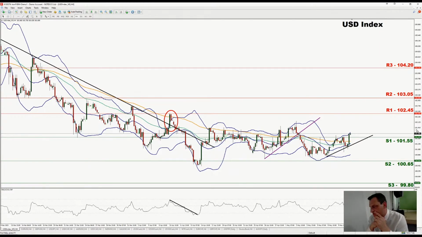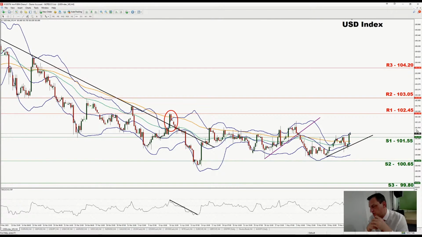Once again, should the bulls continue to reign over the US dollar index, we may see it aiming, if not reaching, the 102.45 resistance line. On the flip side, should there be a stabilization of the US dollar index, given also that it has hit the upper Bollinger Band, we may see the price action of the USD remaining around the 101.55 support line. That would imply practically a testing, if not a breach, of the upward trend line we have just drawn.